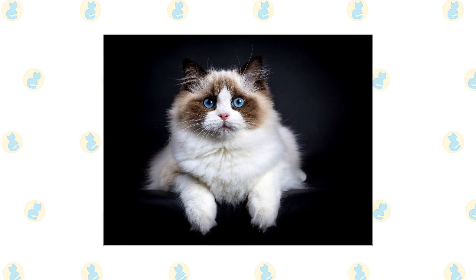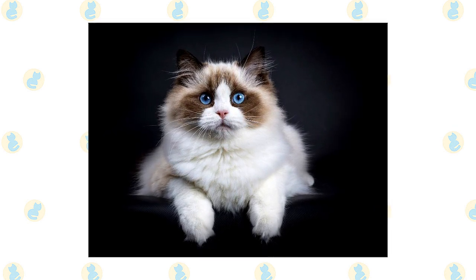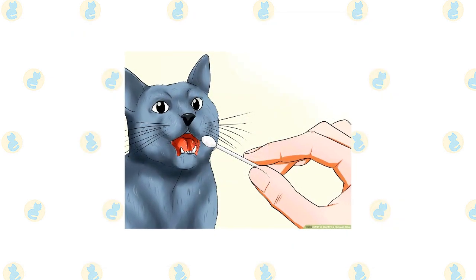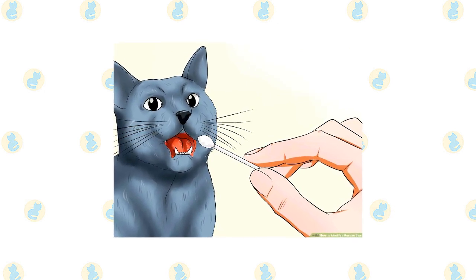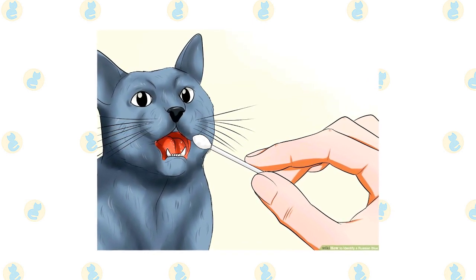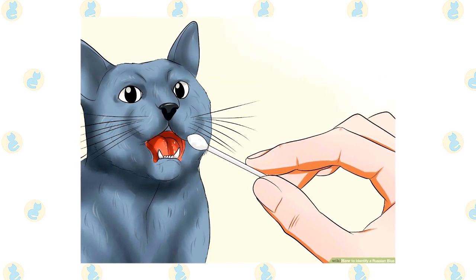Check the tail for bits of poop stuck to the fur and clean it off with a baby wipe. Bathe a Ragdoll as needed, which can range from every few weeks to every few months. If his coat feels greasy or his fur looks stringy, he needs a bath. Brush the teeth to prevent periodontal disease — daily dental hygiene is best, but weekly brushing is better than nothing. Trim the nails every couple of weeks. Wipe the corners of the eyes with a soft, damp cloth to remove any discharge, using a separate area of the cloth for each eye so you don't run the risk of spreading any infection.